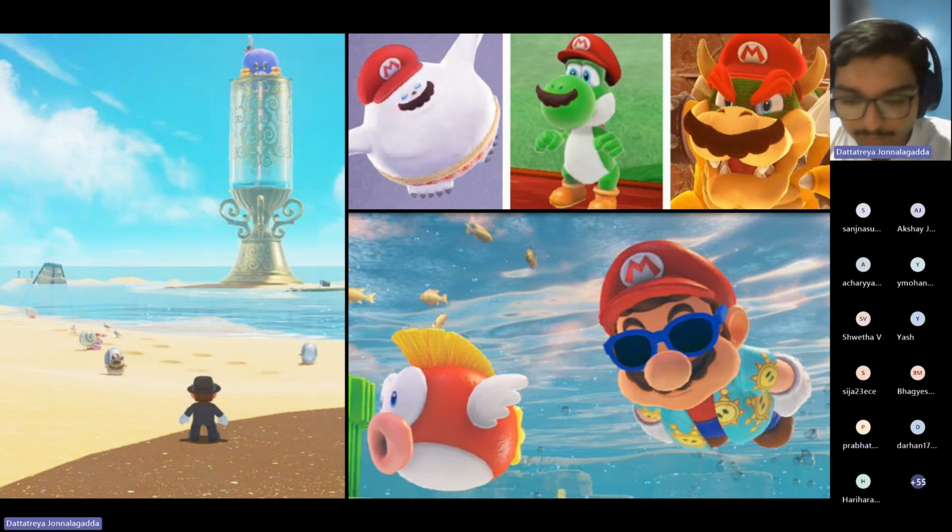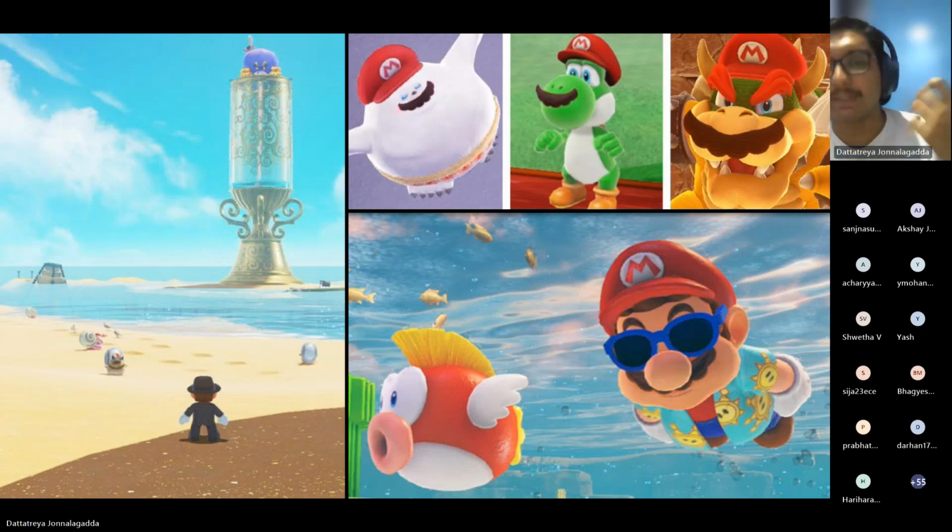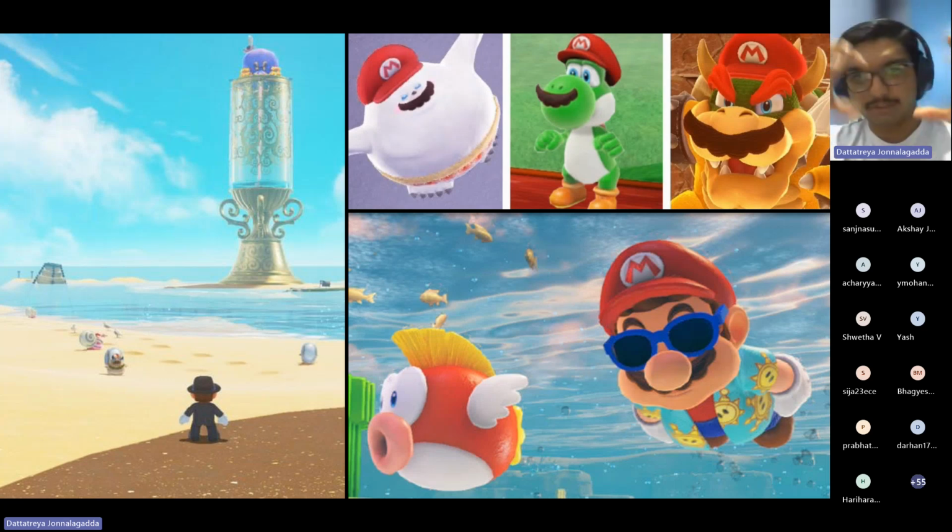So coming to the first thing that we had, design, let's specifically talk about game mechanics. If you have played it, there's a capture mechanic where Mario has a hat called Cappy, and if he throws it at a few specific things, I have only three shown here, but there are a lot more, you can actually capture them. For a fixed amount of time, Cappy possesses the body of that entity, and you can control it.